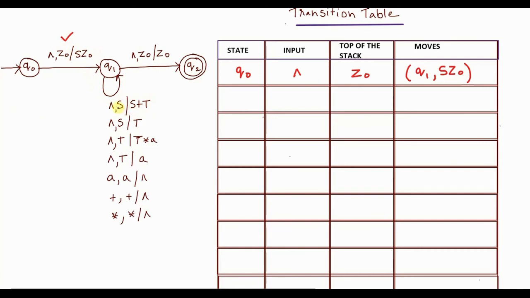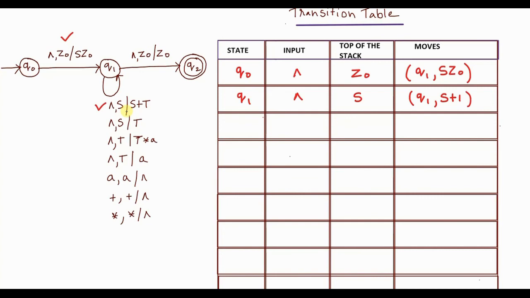Now let us see for this transition. Okay, let us see the tuple for this transition. So current state is Q1, the input read is null, the top of the stack is S, that is the start symbol is there on top of the stack. Okay, where do you go after performing the operation? You remain in the same state Q1, and what is the operation that is performed on the stack? You are pushing the string S plus T onto the stack. So what you are pushing in onto the stack is S plus T.